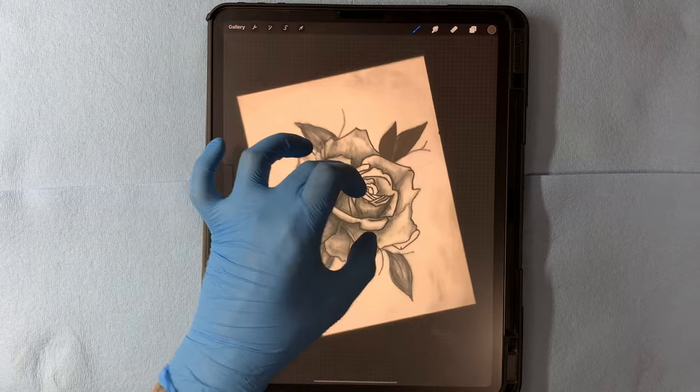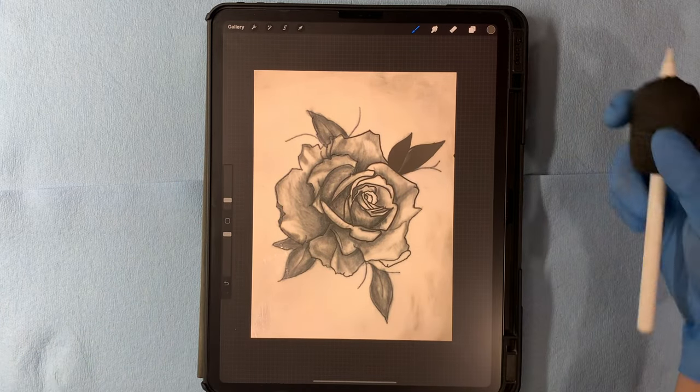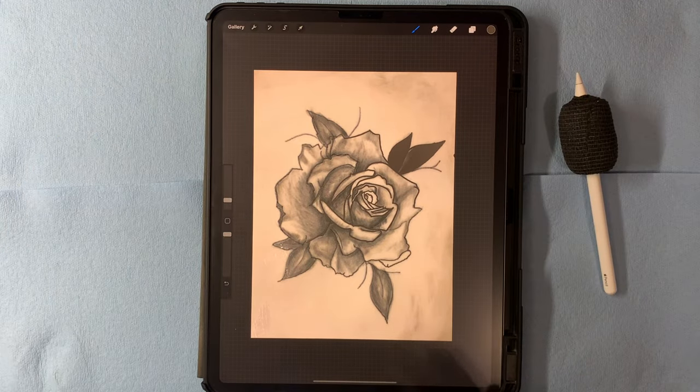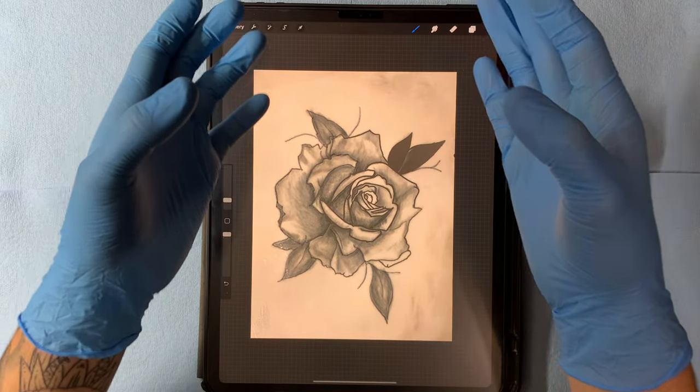So as you see, making these minor adjustments does make for an improvement on this specific design right here. I don't want to take up too much time and do every design in full, but overall, I do love this design. I'm a big fan of floral.